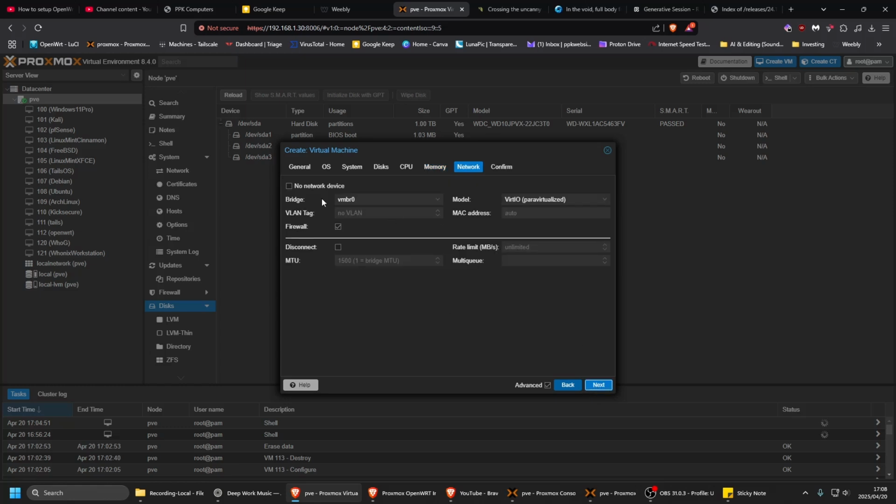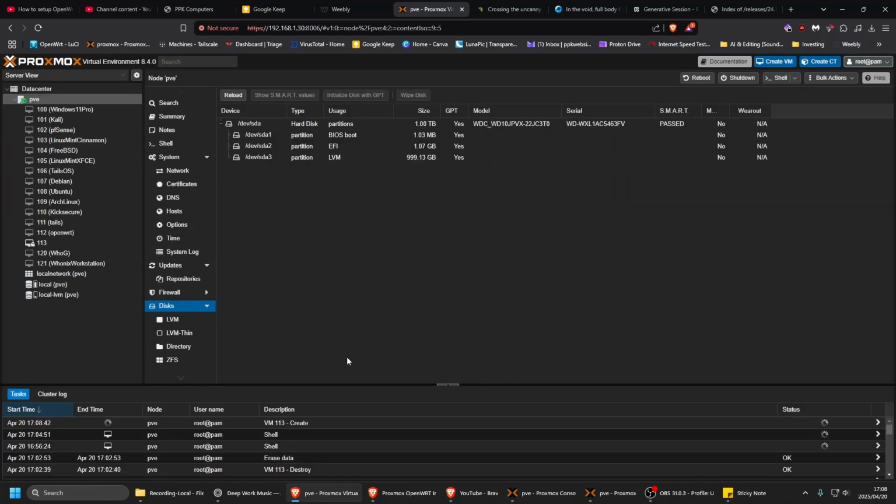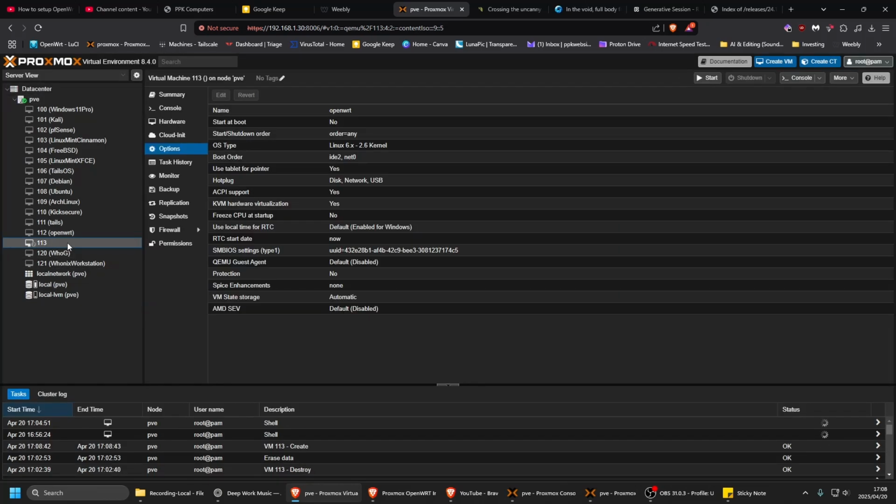And then my main internet is VMware. That's my bridge for my physical machine. I unselect the firewall. You don't have to, you can just keep it and then finish. Right, so it creates it here.